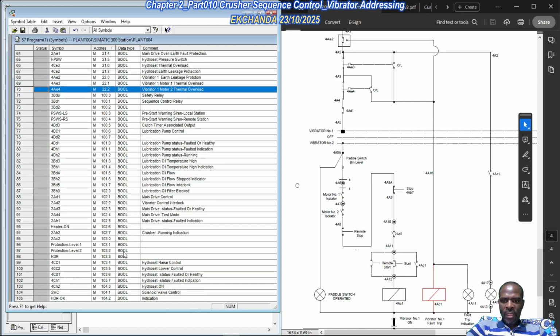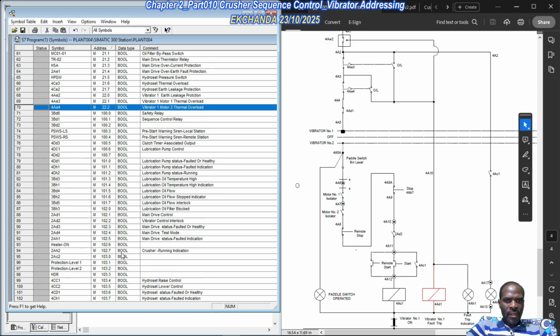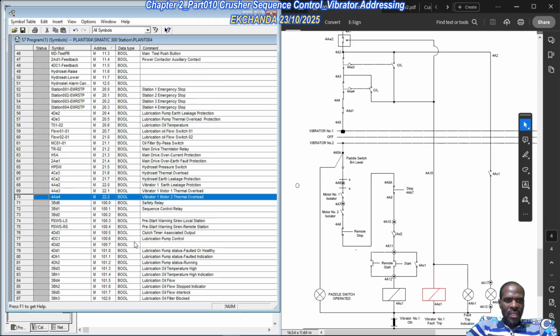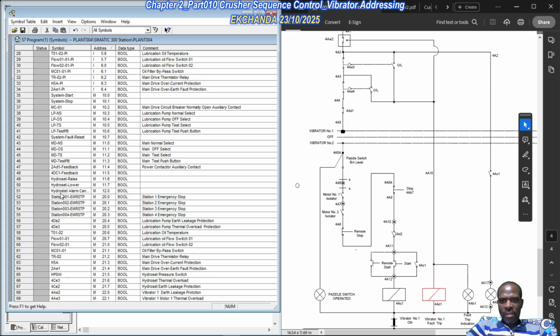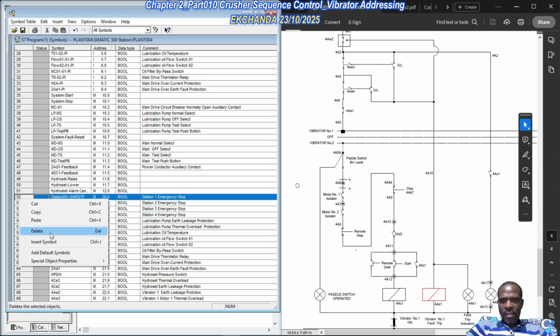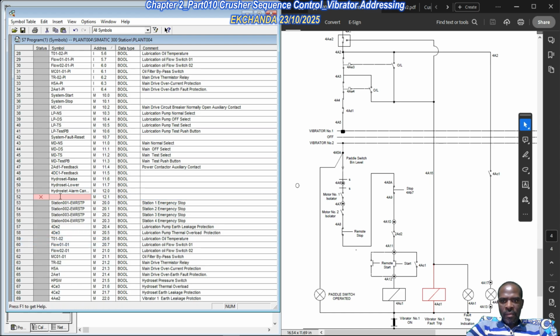So let's limit ourselves to the inputs first. Okay, so we've done the protection inputs, and then the selector switch, the 3-position selector switch, as an ordinary input. So we go to where the inputs are, in this position right about there, insert symbol.